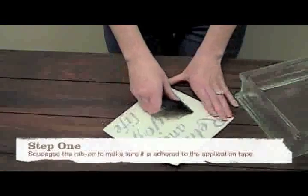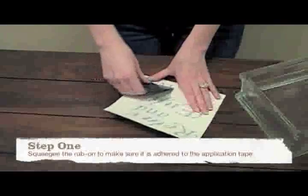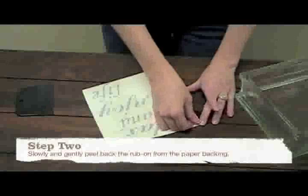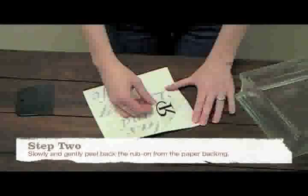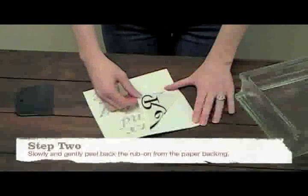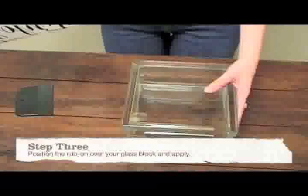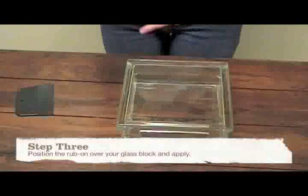Step 1. Squeegee the rub-on to make sure it's adhered to the application tape. Step 2. Slowly and gently peel back the rub-on from the paper backing. Step 3. Position the rub-on over your glass block and apply.